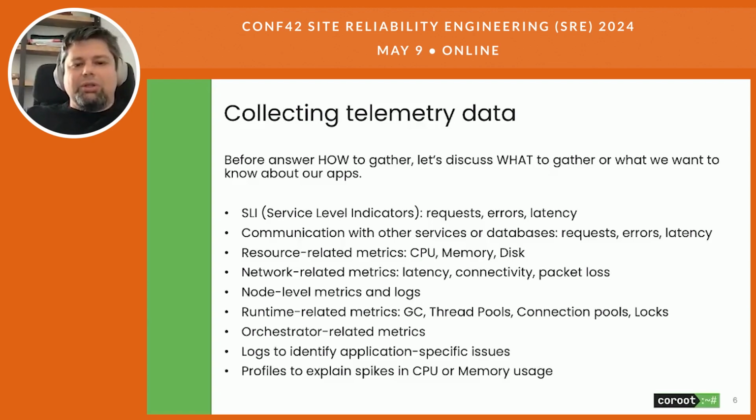Next, our components usually communicate using the network. So we should understand how the network is performing right now. There can be some sort of network issues like connectivity loss between some nodes or availability zones or regions, if you run your system in many regions. There can be packet loss, or some network calls can take longer than usual because of delays at the network level. Then we should be able to explain why an application is limited in CPU time.